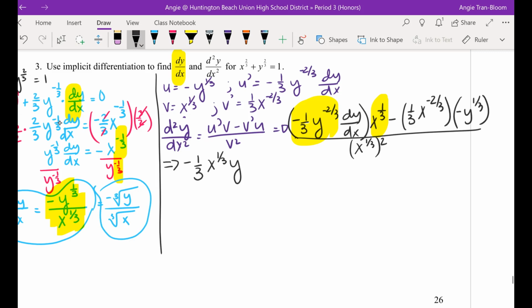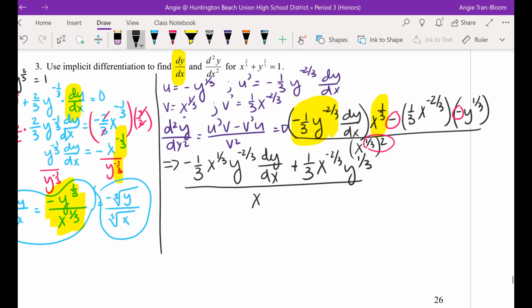And normally when I write stuff, I like to write x in front of y, so that's why I'm moving it in front of the negative y to the negative 1/3. And then multiply by dy over dx minus, now this is a part where two negatives will change it to a positive. So that's going to be positive 1/3 maintains in the front. I like to write x first, then y to the positive 1/3, all over x to the power. I'm just going to multiply them. That's really x to the 2/3. Okay. So technically, I can even divide all of that right there, x to the 2/3.